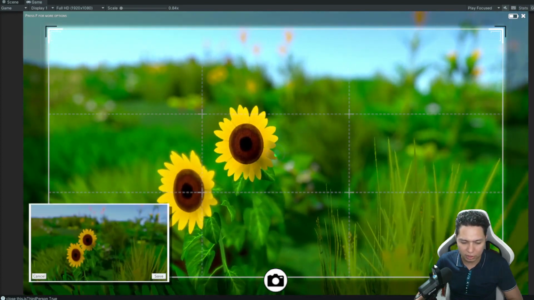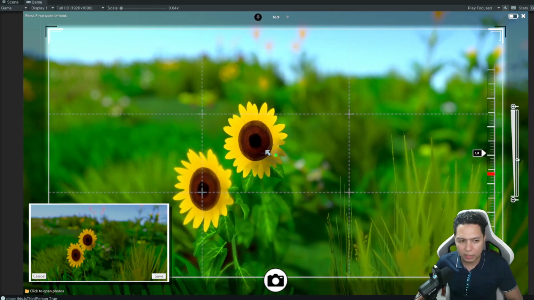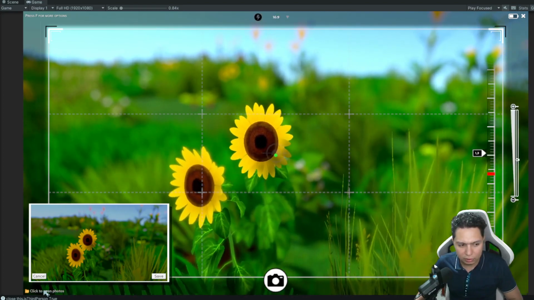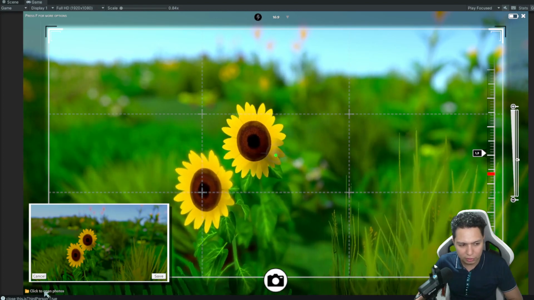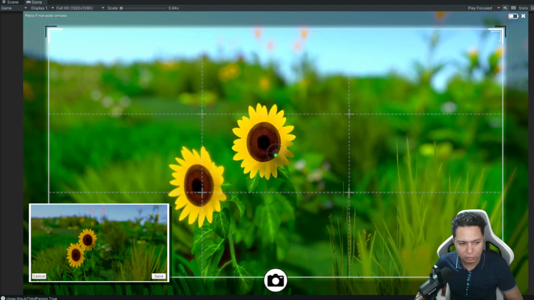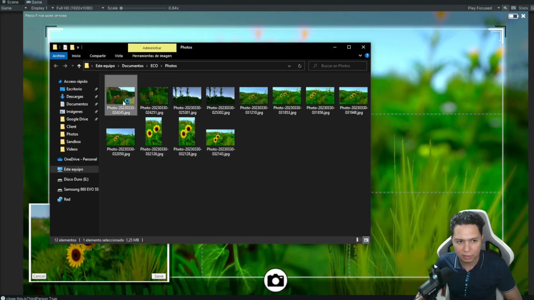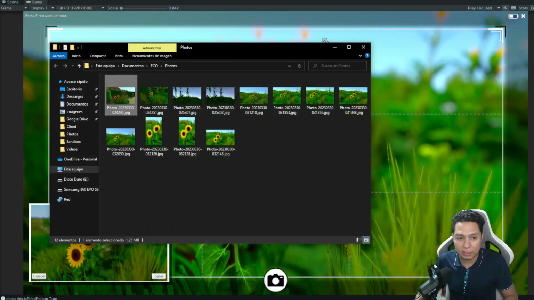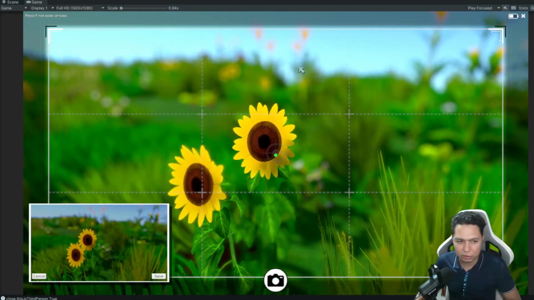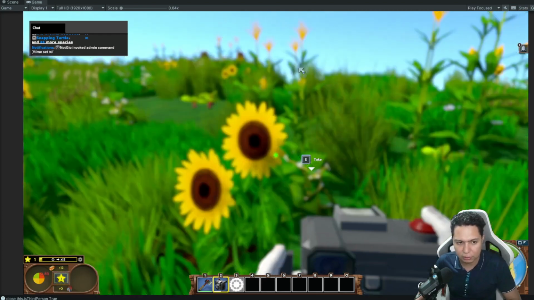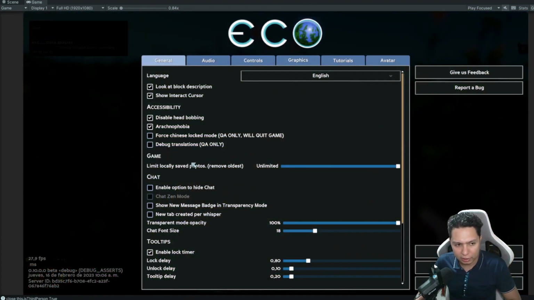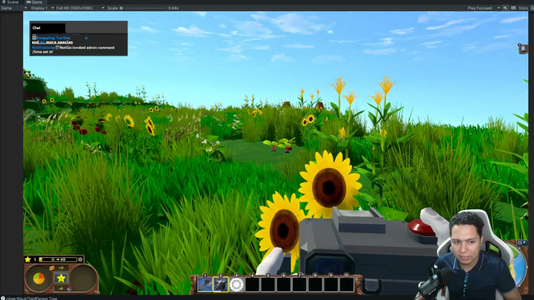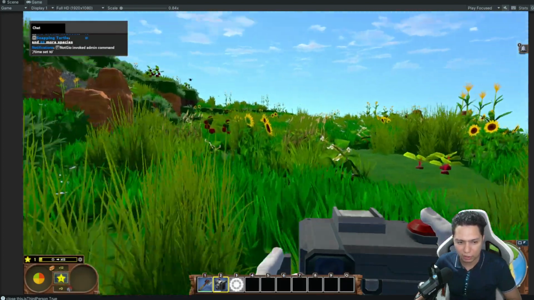All the pictures that I take are stored on my computer, so I can press advanced options and press click here. This is a button to take me to a folder where I can see all the pictures that I have been taking. If I decide that I don't want those pictures to use space in my computer, I can just go to the escape menu and limit the amount of photos. If I have 5 photos, for example, what will happen is that the oldest photo will be updated.